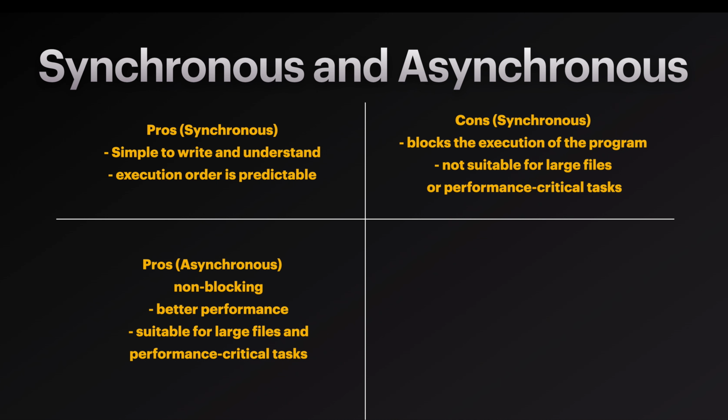And the pros of it is, first of all, it's not blocking. So you can just launch it. It will be running in the background, under the hood. And whenever it is ready, it will just get to your application and save the file. It has better performance because it is not blocking, and it's suitable for large files and performance critical tasks. So as synchronous is not, asynchronous is the thing that you should use for larger files.